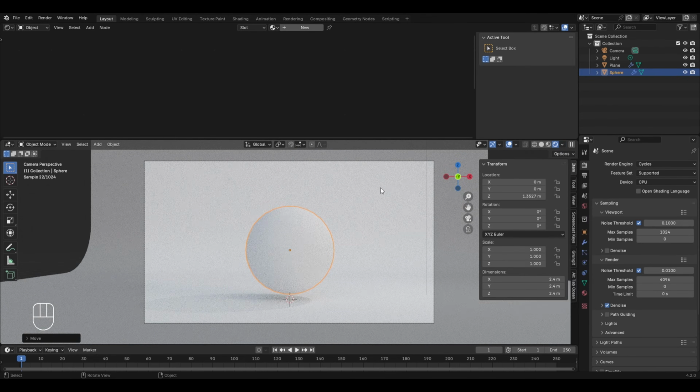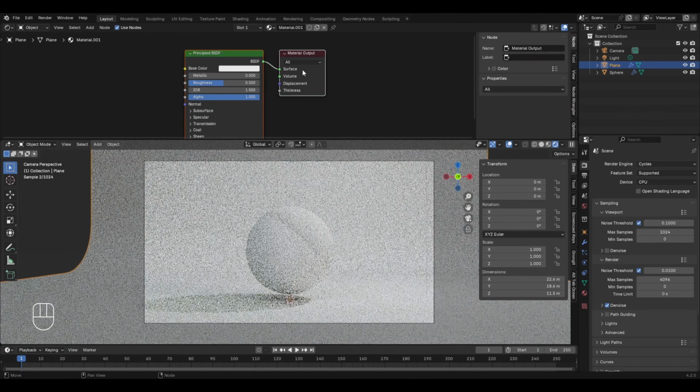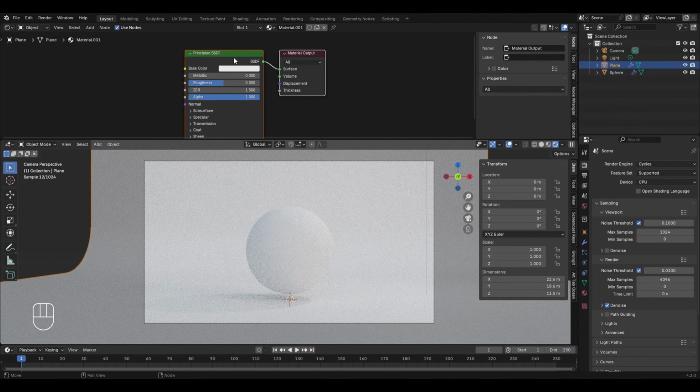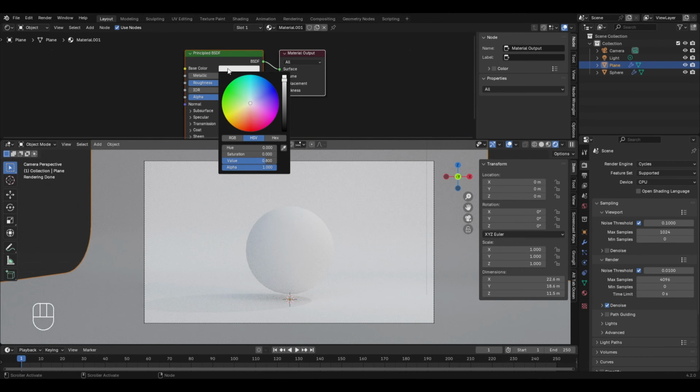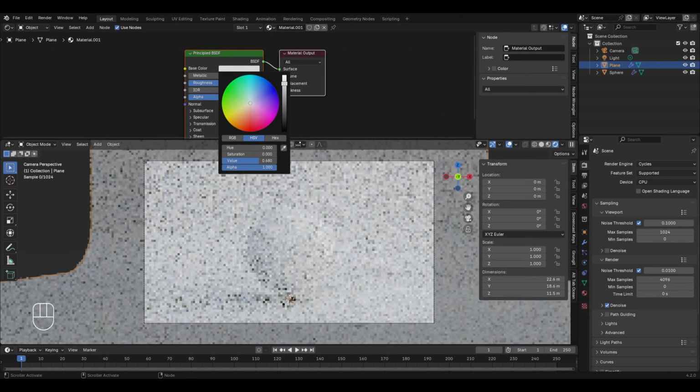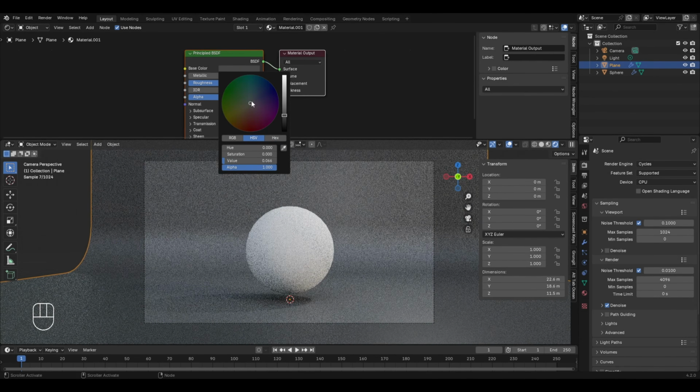After this, I'll select the background plane and we'll change the color of this plane to dark grey or dark blue. And to do this, I'll go to the shader editor, click on the new button to create a new material. And now you see here that we again have this default Principled BSDF applied to the background plane. To change the color, I'll go to the base color, click here, and I'll reduce the brightness with the help of this brightness slider. Also, I'll change the color to slightly blue, and now the background plane looks perfect.